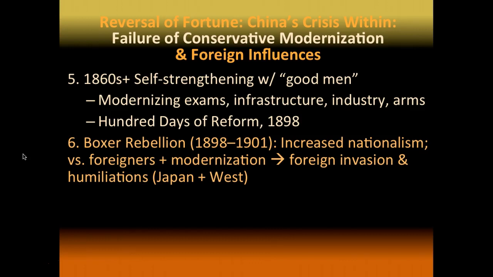When the Boxers, the Society of the Righteous and Harmonious Fists, slaughtered Europeans and Chinese Christians and laid siege to the foreign embassies in Beijing, a multinational force, including Japan and other Western powers, invaded northern China. They crushed the Boxer Rebellion movement and exacted more humiliations as revenge, including payments, more foreign control by Japan and the West, and the Qing dynasty was once again further weakened.